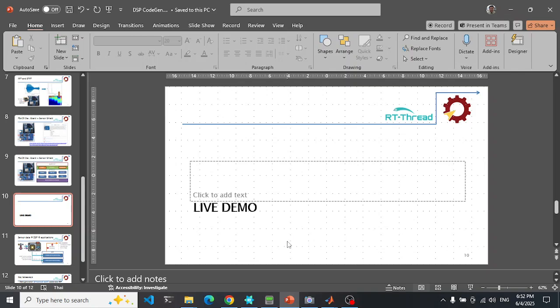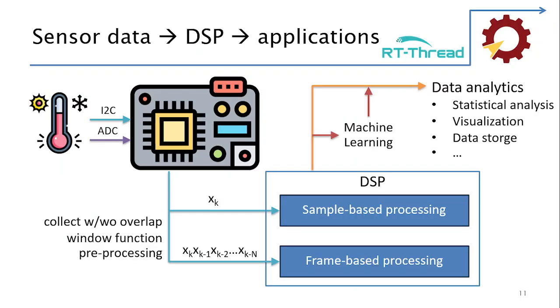So, this is the ending of my live demo. This is just the starting point, because when we can perform DSP, it allows us to do much more. Based on my experience, yes, we know that we have quite a lot of machine learning algorithms, but when you talk about sensors, not images, in many approaches there will be quite limited results.